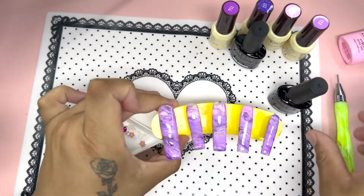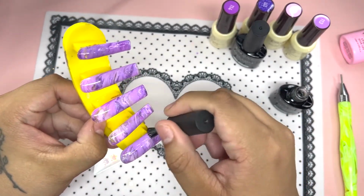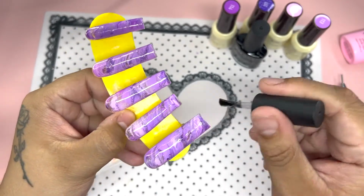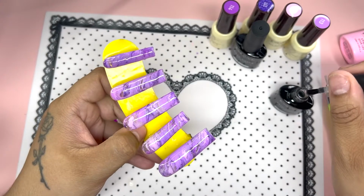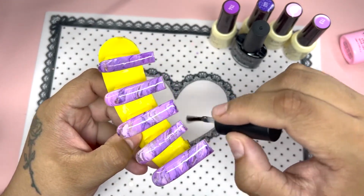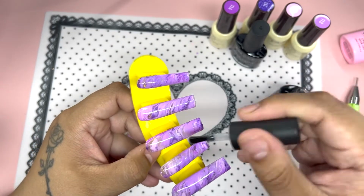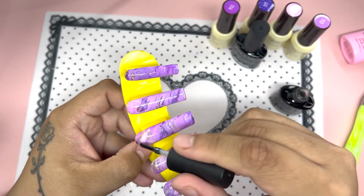But before I go in and apply my charms, I'm going to quickly apply some base coat. Not base coat. What is wrong with me today? I apologize. I'm going to go in and apply some top coat to all the nails, cure it under the lamp, and then we're going to go right on over to applying the gummy jelly in the spots that I'm going to like. I like to map it out with the gummy jelly. So wherever I think I'm going to place the charms, that's the way I'm going to position the gummy jelly onto the nails. You guys will see the full process, so just keep watching.